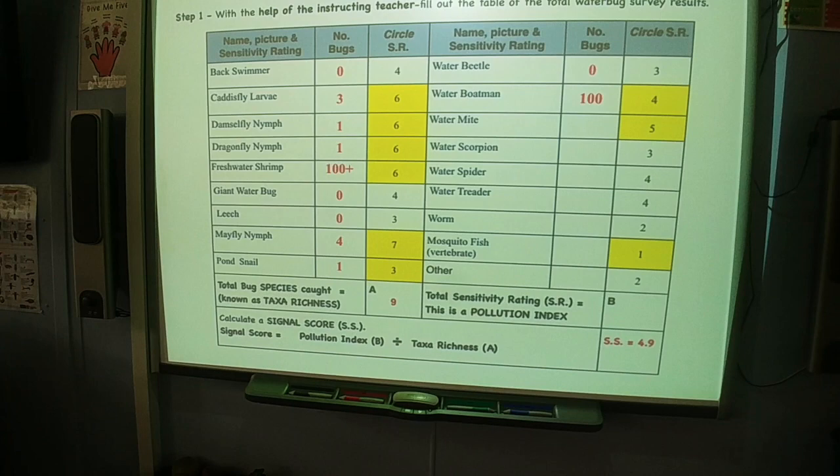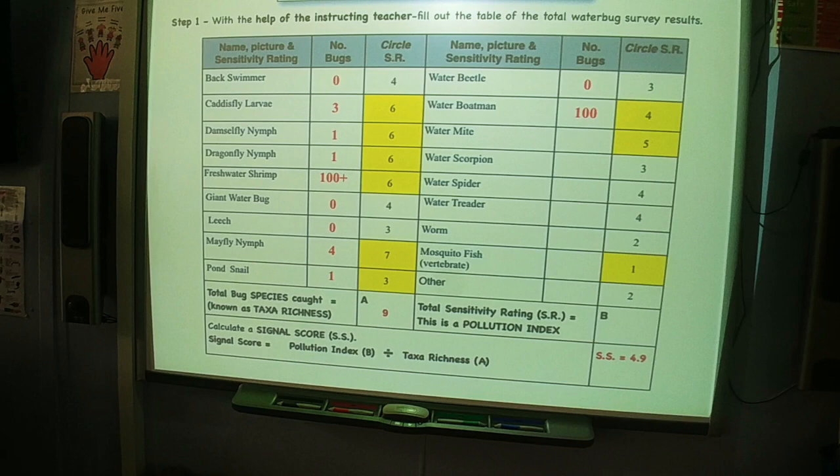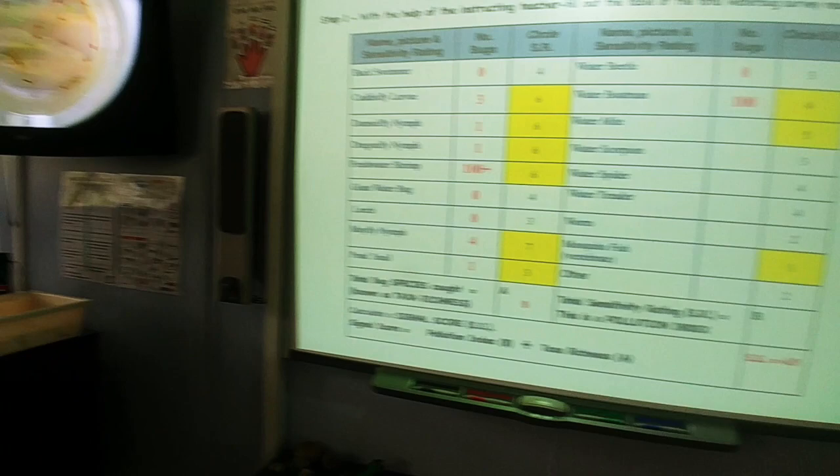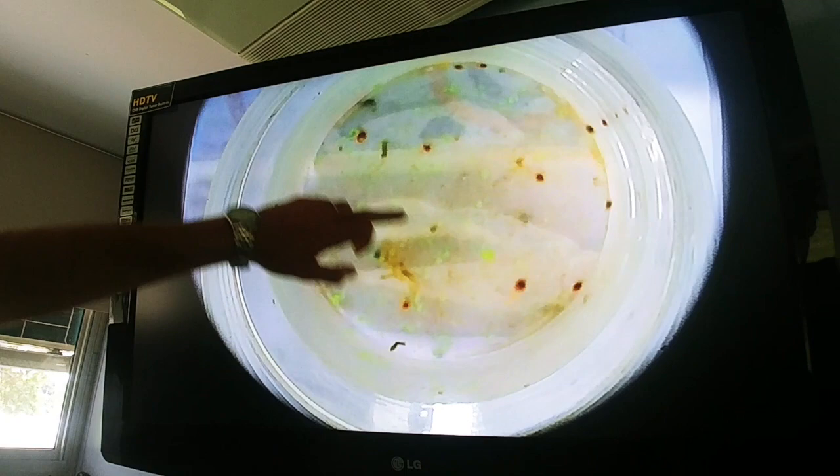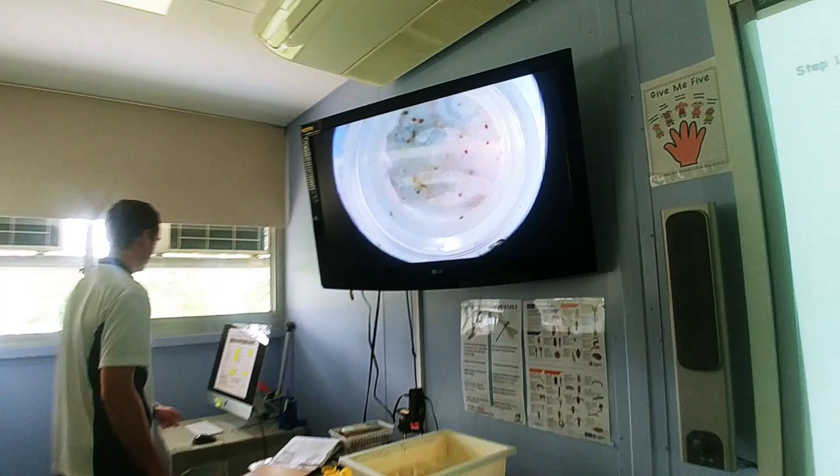Next one is the water mite. These guys are parasites. Okay, here they are. Water mites, they are red because they've been sucking on fish blood. That's why they go bright red. I'll see if I can lift them up a little bit. Here they are. Little water mites. And there is a lot of them as well. We sorted a few of them. So how many did we get? We're going to say around 20 water mites.